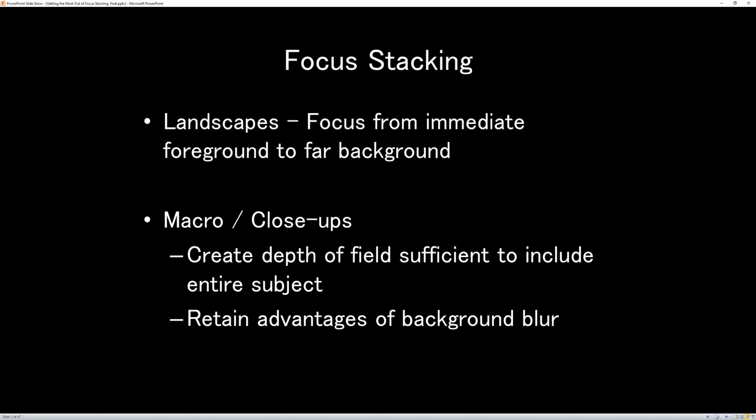You can use focus stacking in landscapes, and I'll talk about landscapes very briefly. It's actually the easy part of focus stacking, and it's really straightforward. Much of it is the same as what you would use for macro and close-ups, but it tends to be pretty straightforward. So I'll talk about that a bit, but I'll spend most of my time talking about applications in macro or close-up photography.